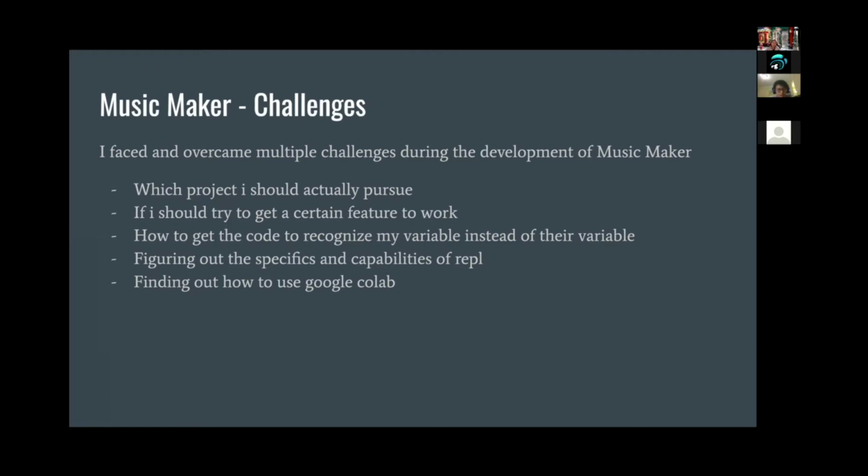And then the last two are figuring out how to use different IDEs like REPL and Google Colab. I really liked REPL because of its easy to use engine, and switching from REPL to Google Colab was definitely a hard transition, as with REPL you didn't really have to worry about the background, like your modules and your libraries.